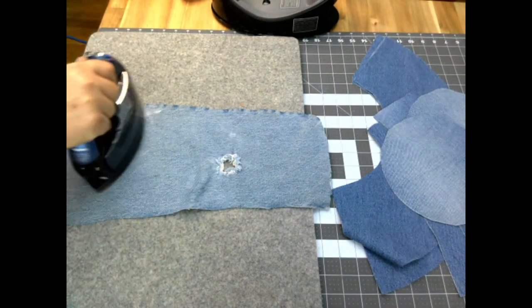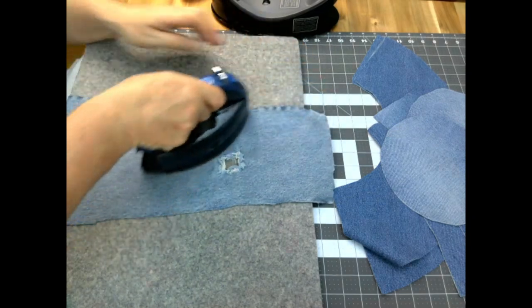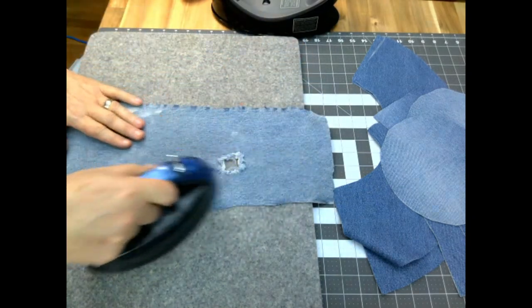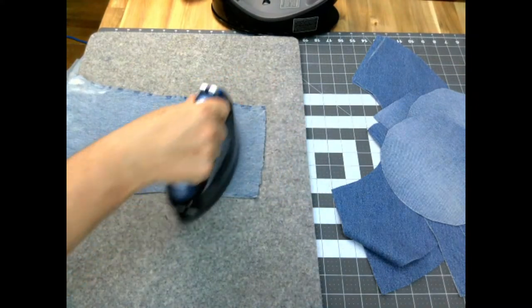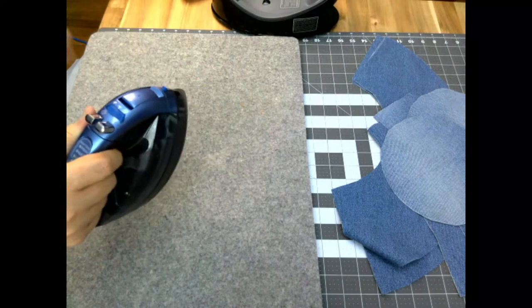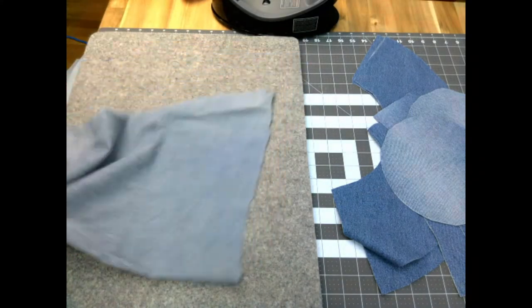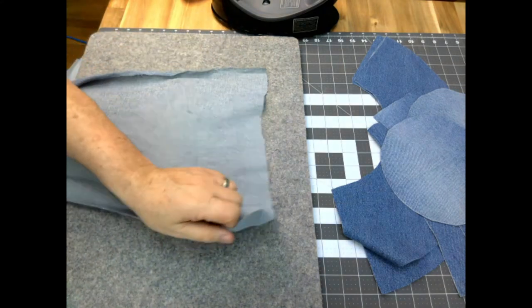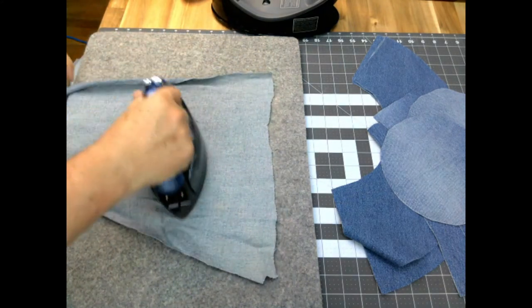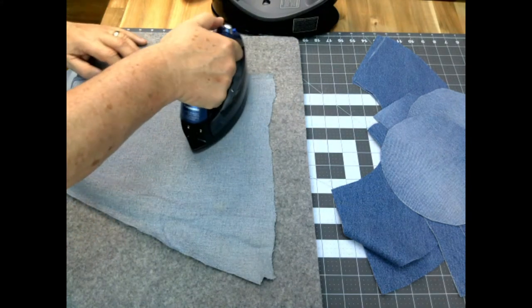You know, when denim starts fraying like this, oh my gosh, that's the most comfortable denim ever. So nice and soft. Okay, there's one. Let's do another one. I'm going to put it face down this time because this one's wanting to curl along the edge a little bit. We don't want that.